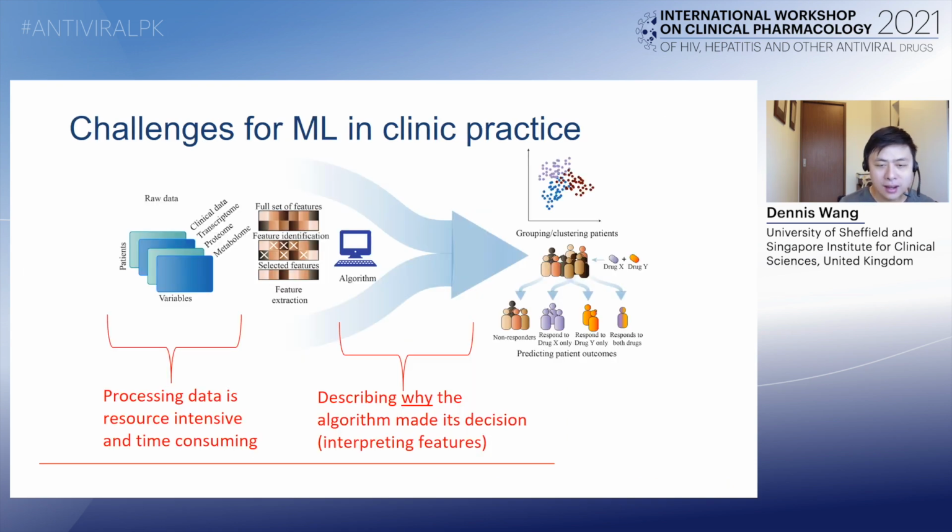Okay, so the other challenges I touched upon was that gathering data and processing it is very time consuming. This was the case for the HIV study, where they had to collect a lot of images from lateral flow tests and label them, and it's a very manual, time consuming process, right? The other challenge is that once you are able to do the machine learning and get good predictions, it's still a challenge to describe how the algorithm works, and that's really important to convince regulators and clinicians to be able to use these algorithms in practice.